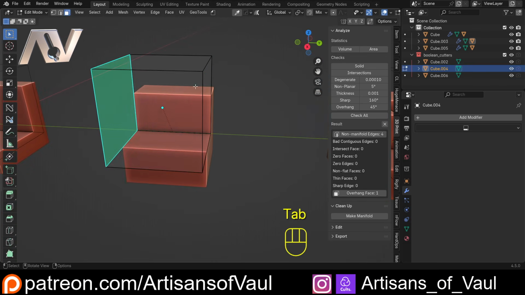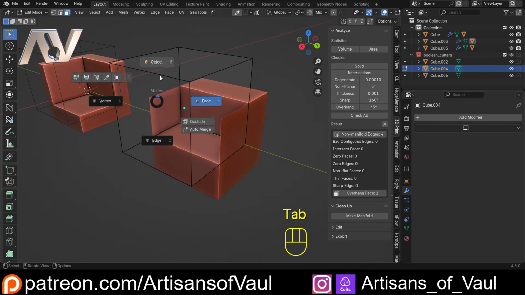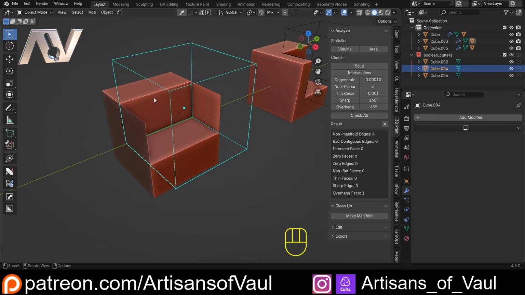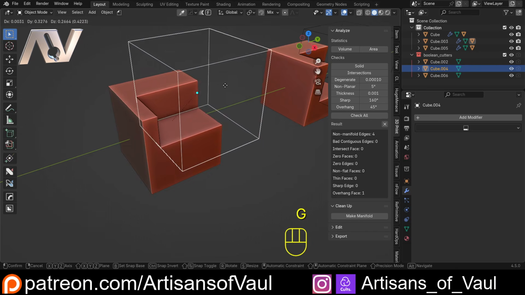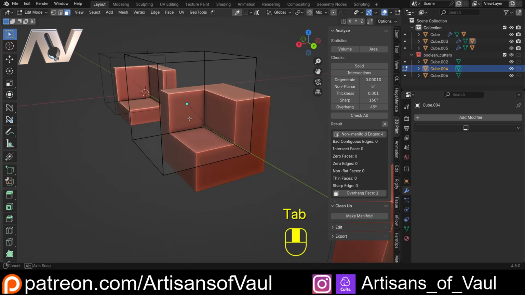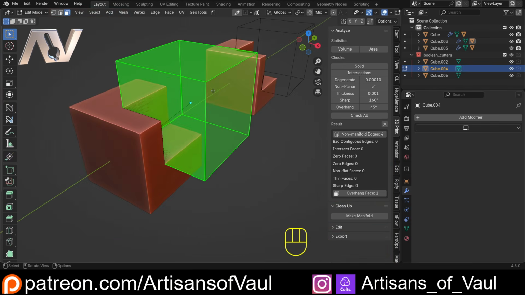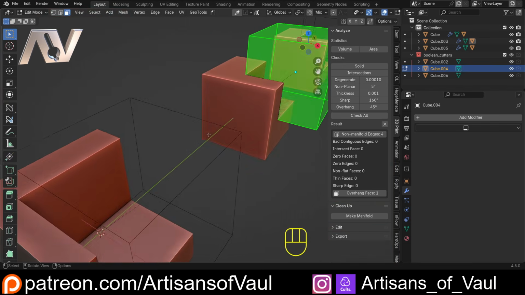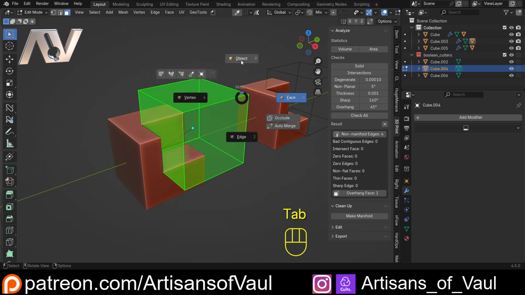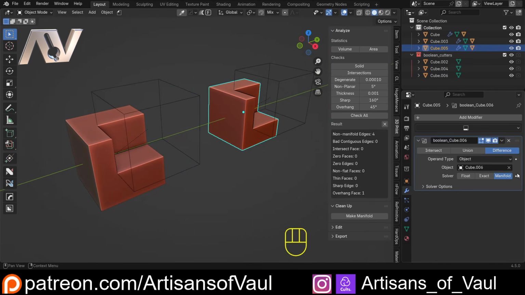Whereas if we come to the exact option here, and I delete out this face, it is going to mean this doesn't work perfectly where we've got the overlap, but if I move this to the side, this now has no problem, even though we don't have a face just here. So we're missing this face on this side. So anyway, I thought that was quite interesting. I thought it was something you might want to be aware of, and I'm pretty much going to use this Manifold Solver most of the time now.